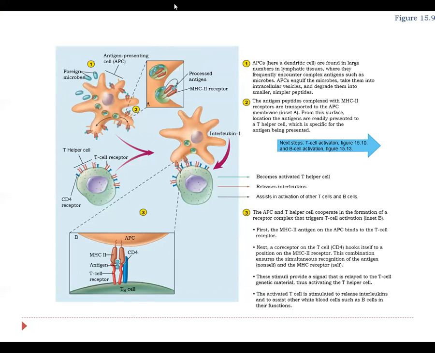At this point of confirmation of self and non-self entities, the APC will then secrete interleukin-1 onto the T helper cell, activating it. The activation of the T helper will then allow that T helper to release other interleukins, which will assist in the activation and recruitment of other T cells and B cells. One of the things that this interleukin secretion will do is actually draw B cells to the T helper cell, which have also recognized the same antigen.